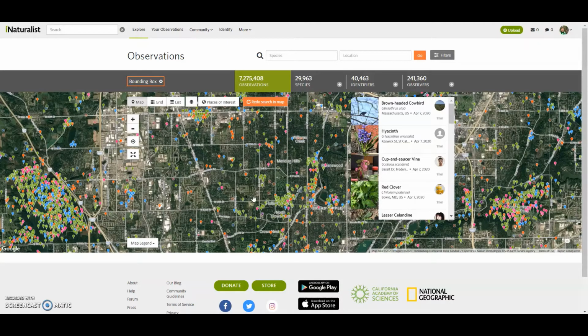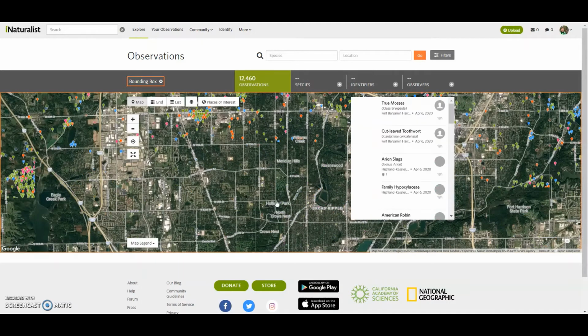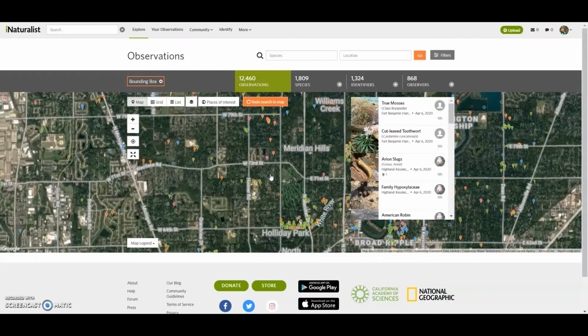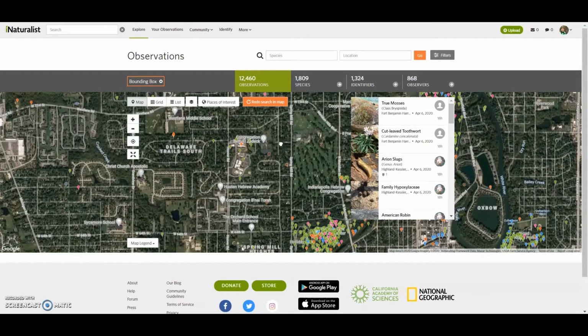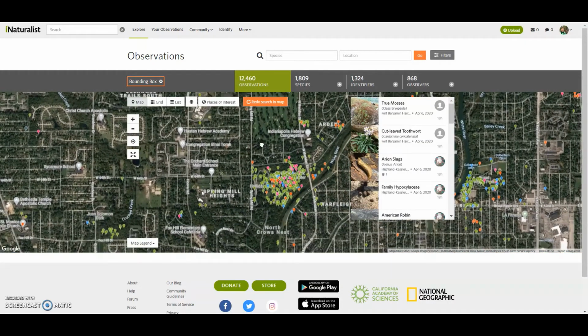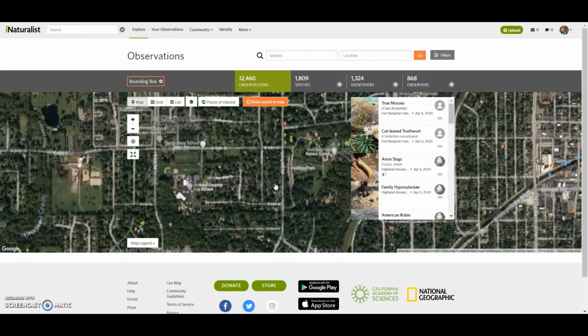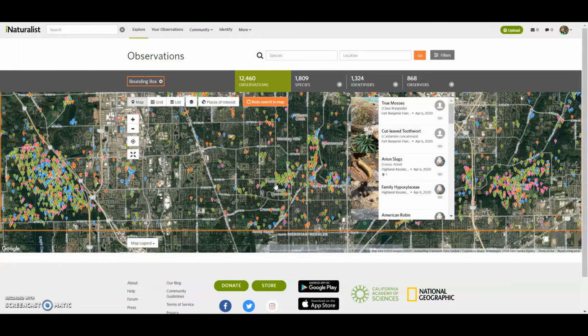So looking just in this area here, I'll redo the search in the map just so it's not overwhelmed with the amount of information we're looking at. As we get closer, we've got these pinpoints throughout the city. This is in Indianapolis. And then zooming back out, you see there are some faded circles as well.